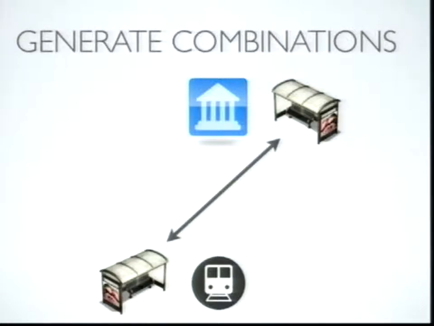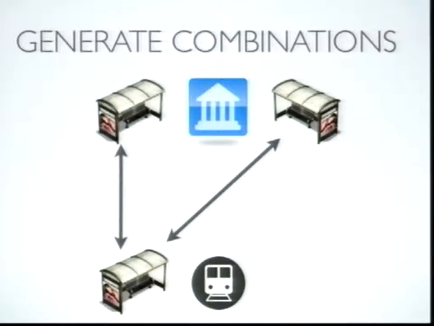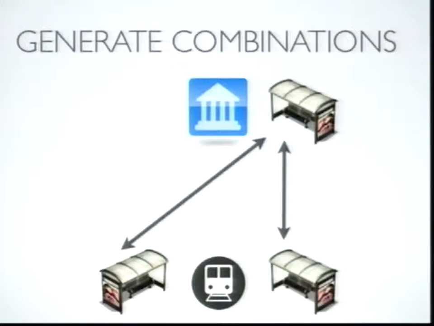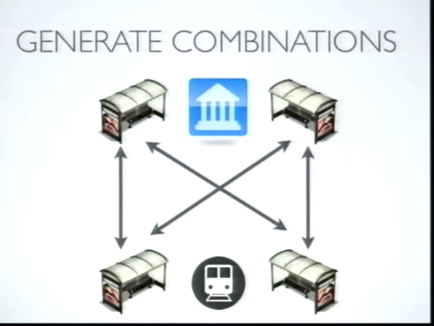If there's just one bus stop on each side, let's say we have U-Town and E3A, each with only one bus stop, routing is very simple. We just have one option. If you have two like this, we can have two routes. And that goes the same for this as well. Now, the issue comes when there are four routes. So there are 4 cases in total which we have to process. That is called generate combinations.